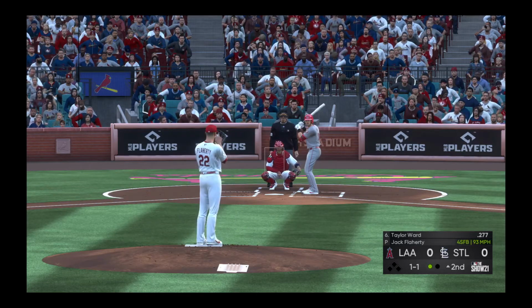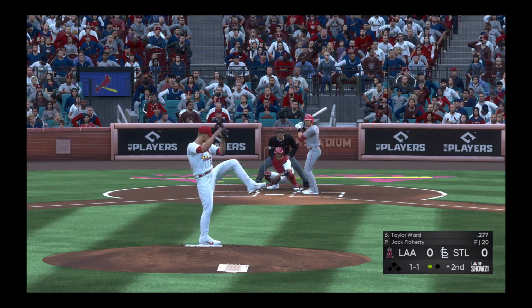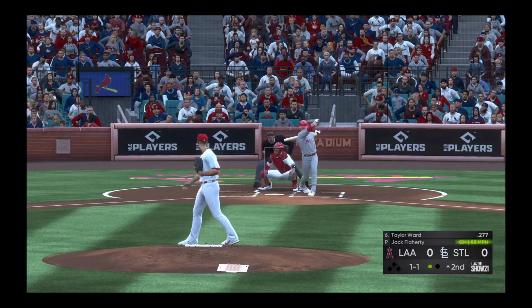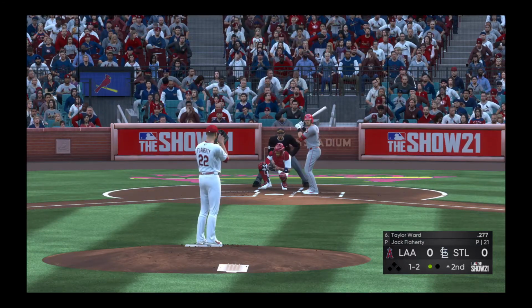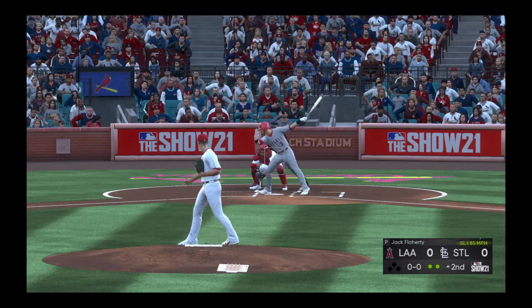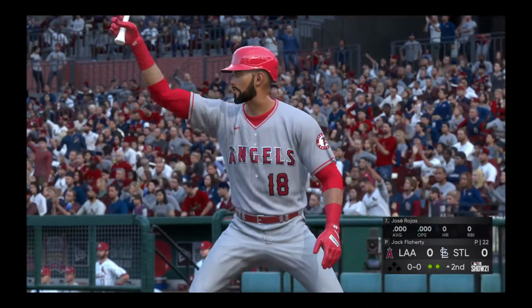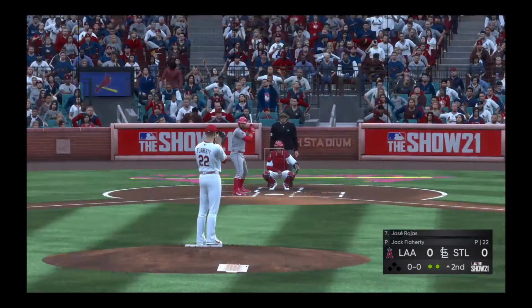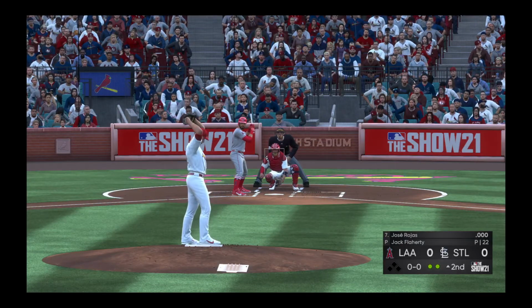Fastball got him to swing through it. It's 1-1. Can't keep the weight back, and he falls behind 1-2. A swing and a miss. He offered at a ball way outside the strike zone for out number 2. Next to dig in, Jose Rojas. He'll work on keeping this top of the second alive.